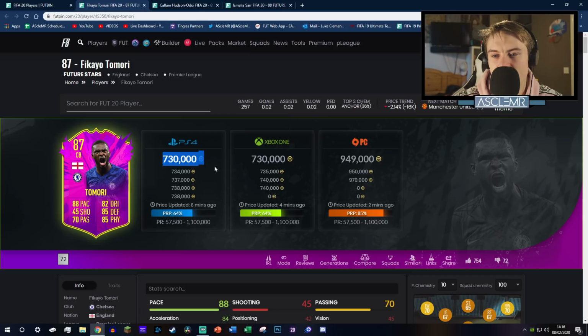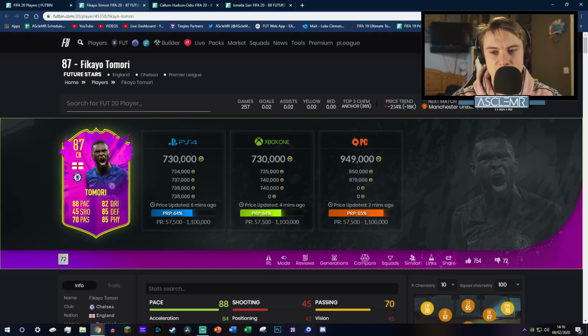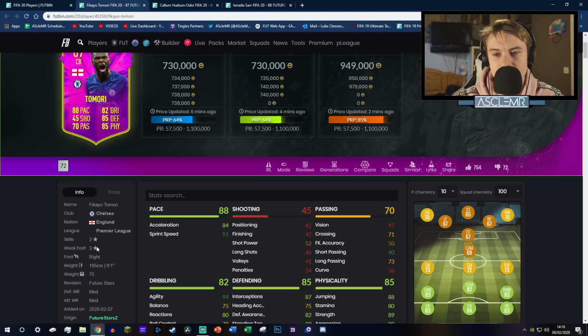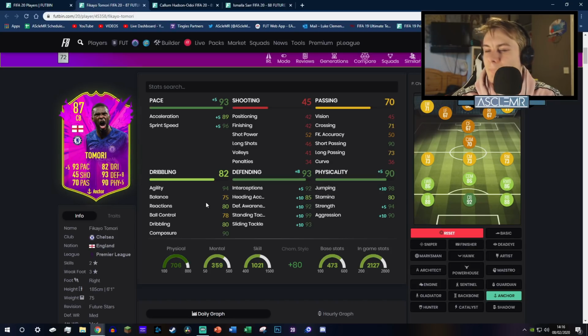Now, Tomori, that is the most overpriced thing I've ever seen in my life, which is why I'm really annoyed. He should be at about 400 to 500k. Max. Only 3-star weak foot, 2-star skills. But he's a centre-back, so it's not too bad. An anchor would make him incredible, don't get me wrong. Stamina's not even that decent. Reactions are a bit low, composure's high, and so short passing.